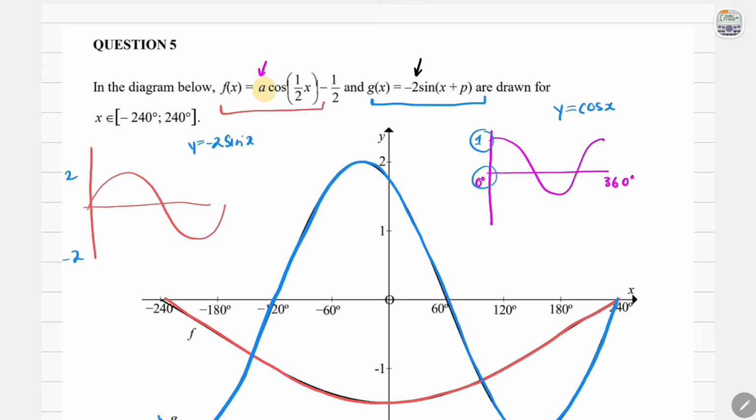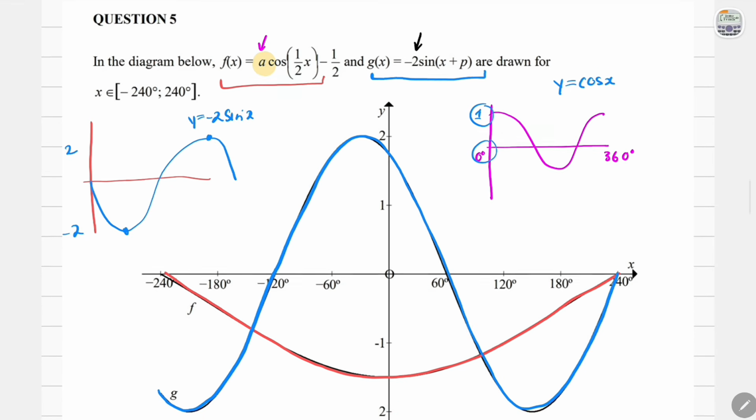So all the y values get multiplied by that negative, and it ends up looking like this. Because you're looking at the y values, you're saying 0 degrees and 0. If you multiply 0 by -1, you still get 0. This would have been 90 degrees and 2. If you multiply that by -1, you get -2. This is the reason why now this point appears here. And then you have this, and then this, which should have been -2, is now 2. So this is what the graph ends up looking like.